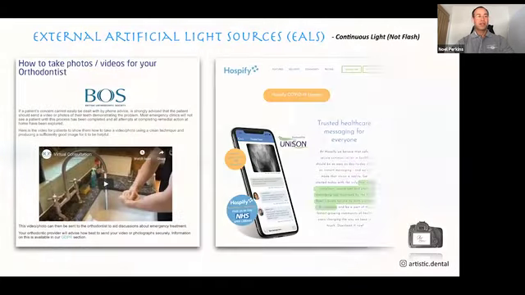All right, so last slide. Because, for example, we've been dealing with a lot of emergencies and more virtual consultations and advice, on the British Orthodontic Society website, there's a video link which teaches the patient how to take photographs with their phone, effectively using their fingers as retractors and somebody else holding the phone. And then this app here, the Hospify app, is a free app which is approved by the NHS for both patients and clinicians for secure data transfer.